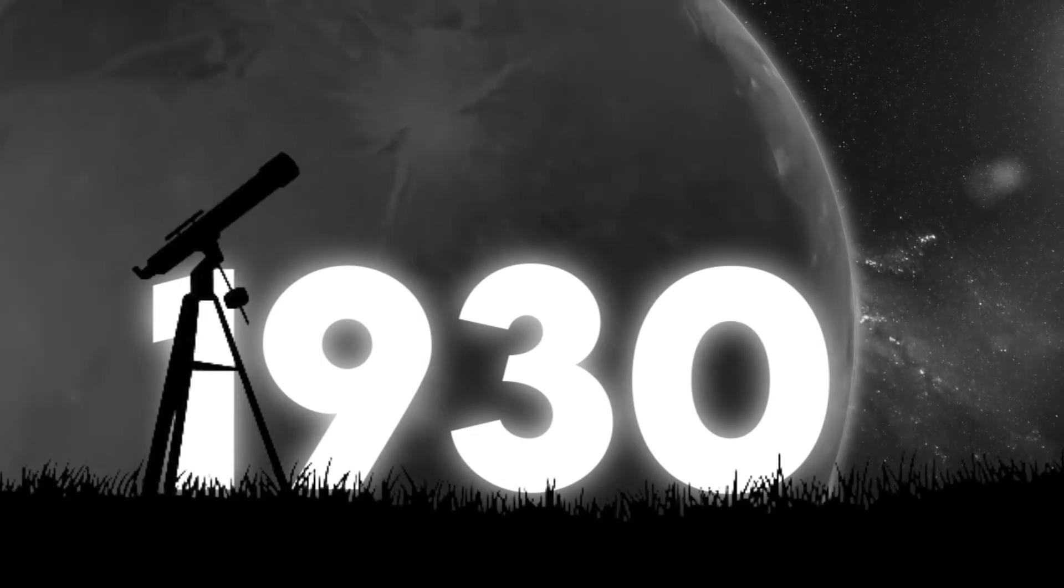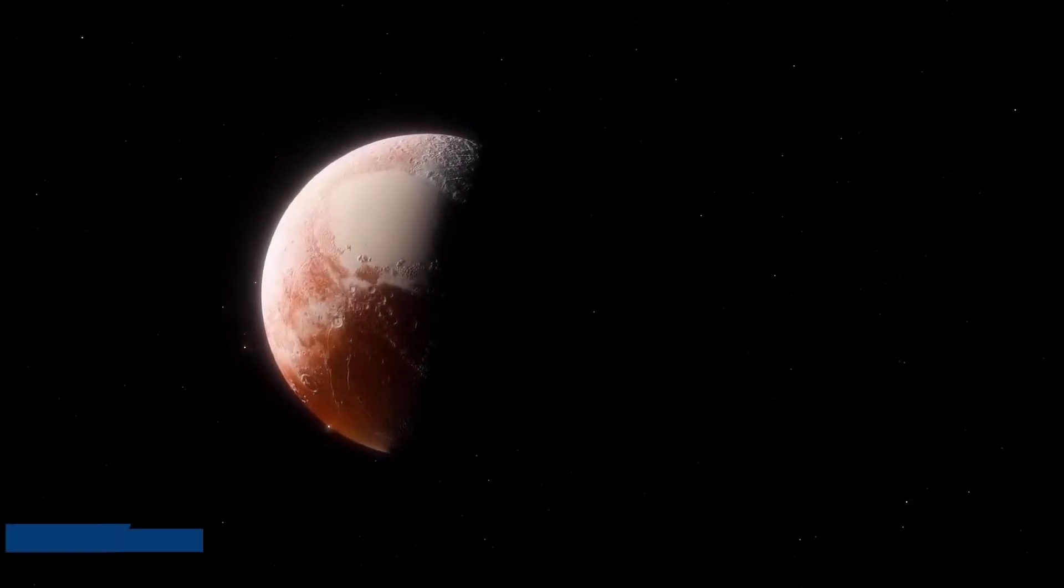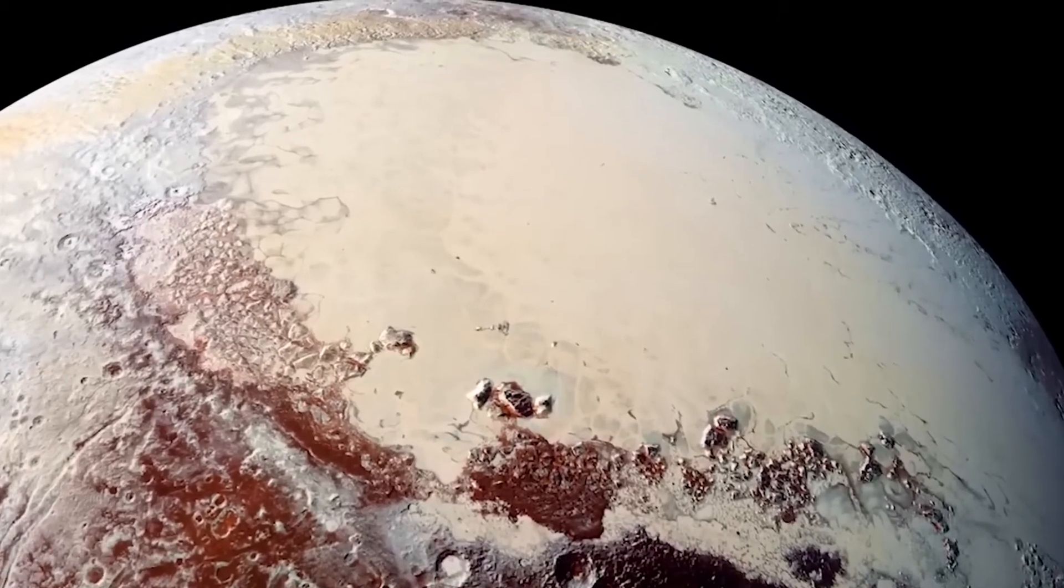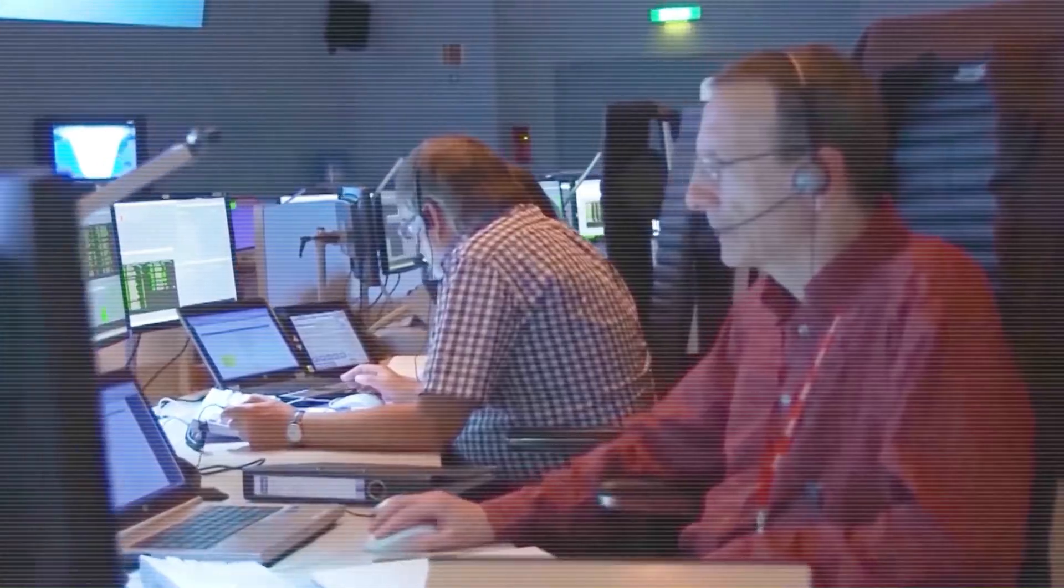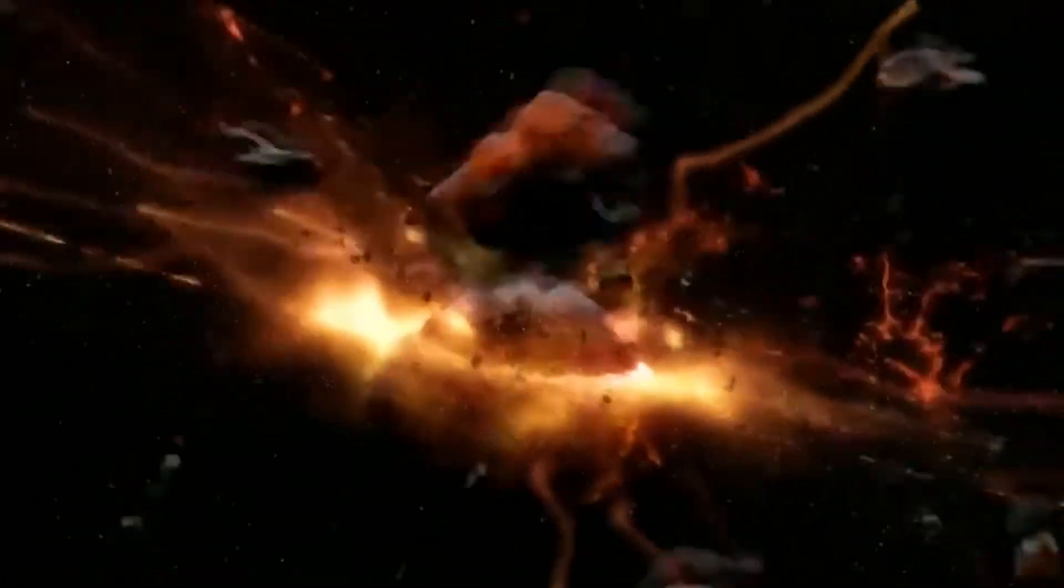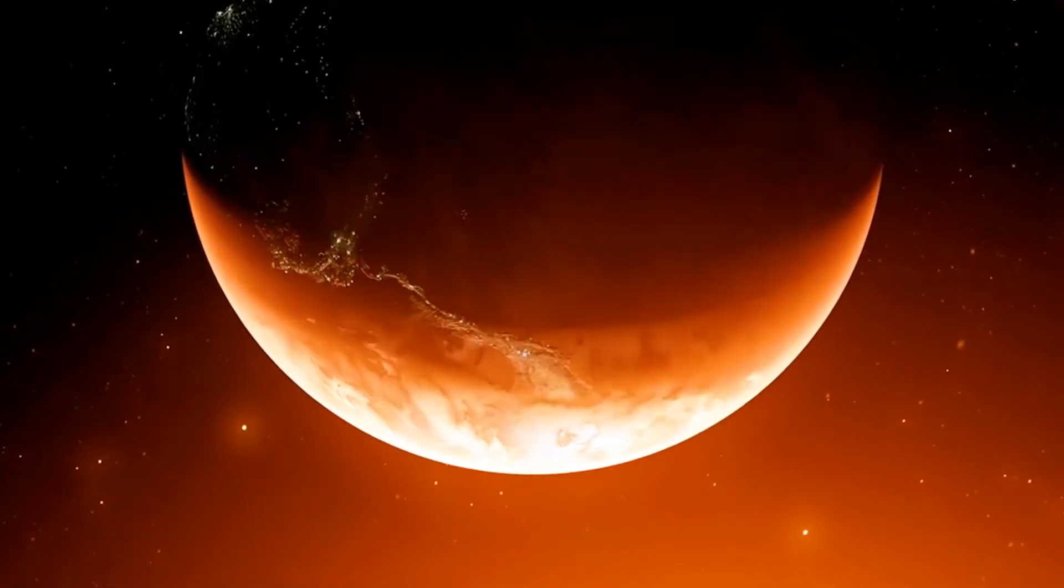Pluto was discovered by scientists in 1930. Pluto was known as a planet but eventually became a dwarf planet due to its unusual orbit. Though it is not a full planet, there are people who still find it fascinating. It features a thin atmosphere and has a very bright shine when it's near the Sun. Some well-known scientists like Michio Kaku and Neil deGrasse Tyson are concerned that Pluto is about to collide with Neptune. They feel that there might be an accident in the future.